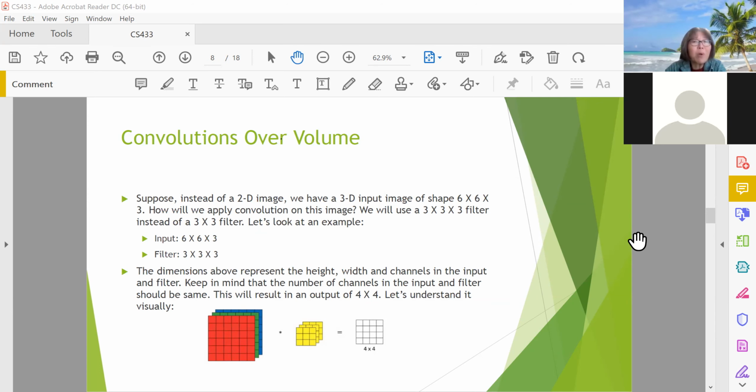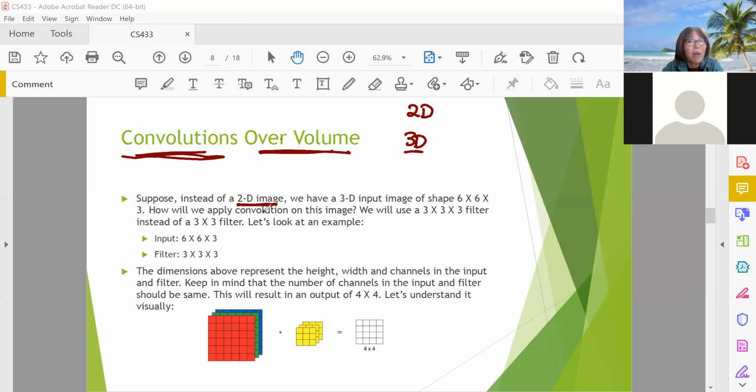Previously, what we just discussed is about 2D. But a lot of the time when we do convolution, it's over volume, so 3D. What does that mean? Previously we just showed a 2D image. But a lot of times we can also have a 3D image.